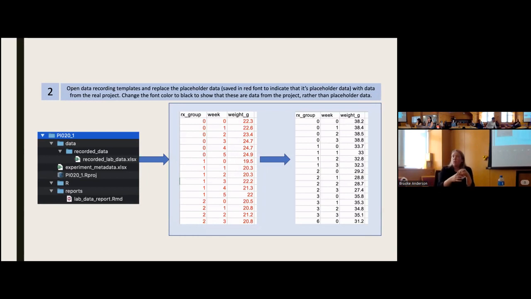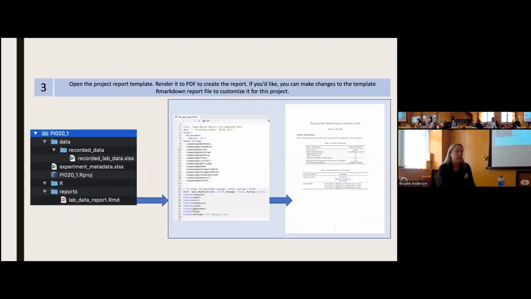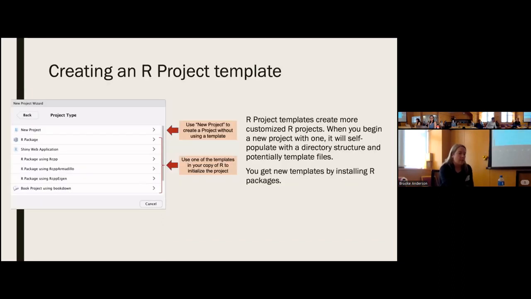So you don't just have instructions for how to fill it out, you have an example right there. We did the same thing, but with a different color of text, so it was clear that you need to get rid of this and replace it with your own. And then the report is an R Markdown, and you can customize it however you want, but out of the gate it runs. If you put the data in the place it expects, in the format it expects, then everything runs quite smoothly.